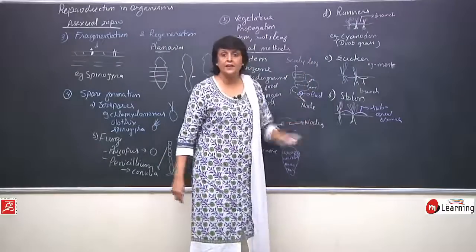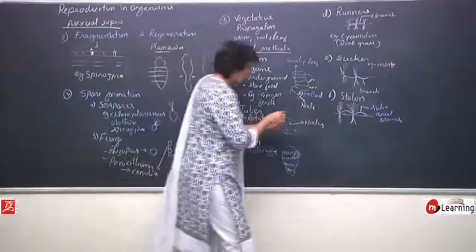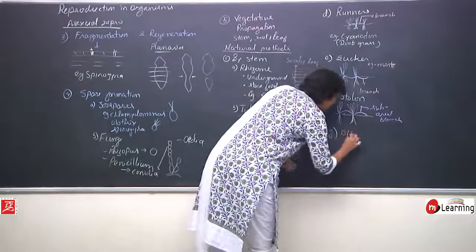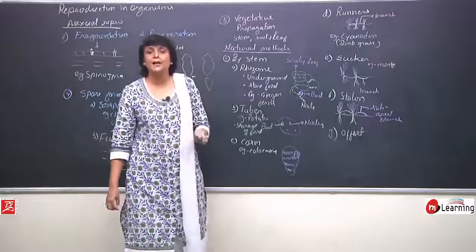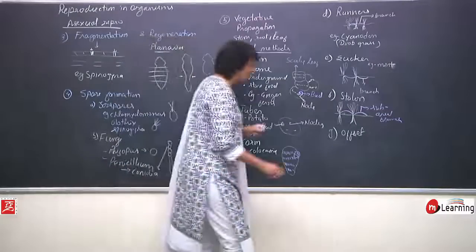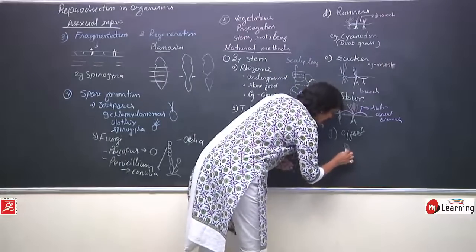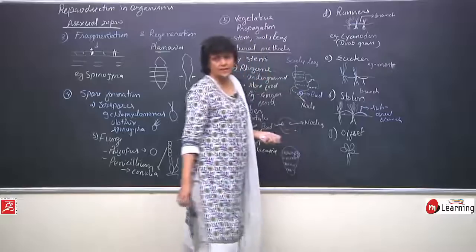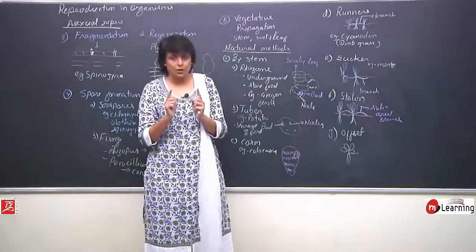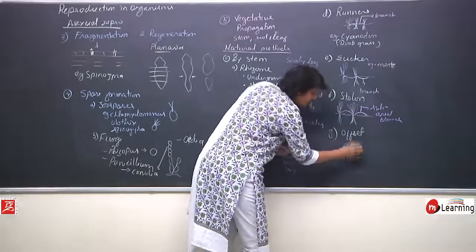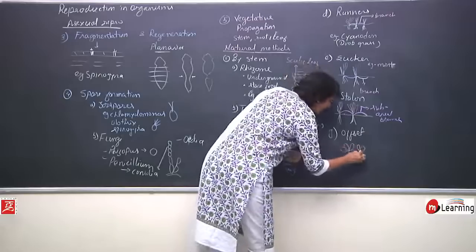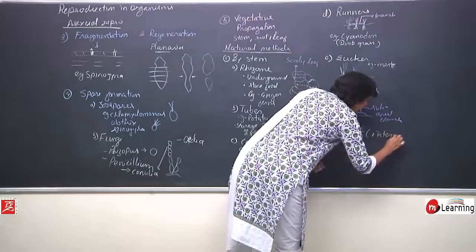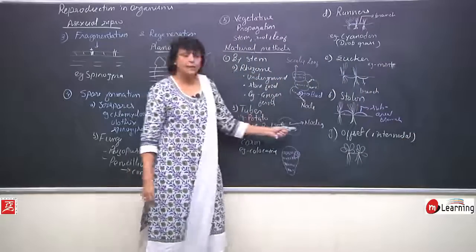A similar type like runner, if it is in water, then it is known as offset. If same kind of plant is in water, then it is called offset. So offset term is used for an aquatic runner, but there is a technical important thing which we need to know is that if this is the aquatic plant, and as we are drawing aquatic plant with the bigger broader leaves, the branch is on the water surface and there is only one internodal difference. That means one node is here, the next node is here. So between two plants there is always one internodal gap. It is aquatic and there is one internodal gap.